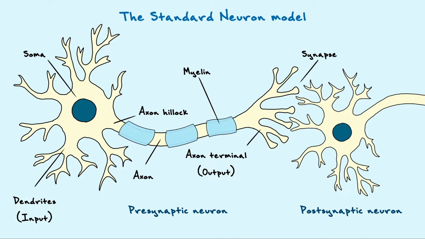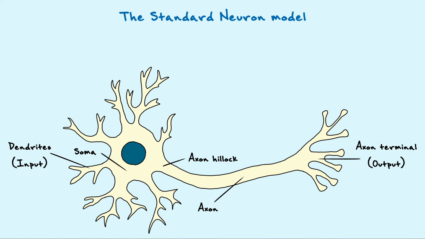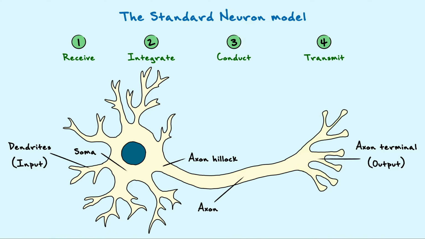Some neurons may have myelin sheaths to increase the speed of signal propagation, but this is something we will obviously cover later. In all, one can consider the standard neuron as having four distinct functional segments. First, there are the dendrites which receive the signal from external sources. Secondly, there is the soma which integrates the many signals it receives from the dendrites. Thirdly, the axon which conducts the signal to the terminal, and finally the axon terminal which transmits the signal onto the postsynaptic cell. Obviously, there are always exceptions in biology, and some neurons do not follow this general blueprint, but for the most part, neurons function in this manner.